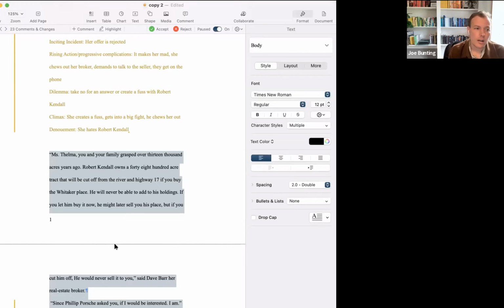And this is where storytelling is different than real life, right? Because in real life, this might happen over months. This conversation and back and forth, like she's having a call with her broker and then a call with her New York stockbroker and then going to fire a guy and talking with Bumpy, that's more realistic in real life. But in a story, when you're thinking about show, don't tell, we don't care about all that stuff. We don't need to know that stuff. What we need to know is she gets into a fight with Robert Kendall and she hates his guts. Right? Yeah. That's what we need to know.